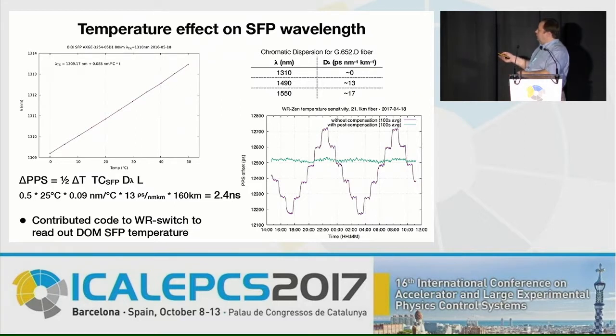And in green is if you just use the SFP reported temperature to compensate for it. And as you can see, the effect is almost entirely gone. What you're left with is a very little second order effect. So you can compensate for this really well, and you can just do that in software, either real time or in this case we've done this, this is with post compensation.